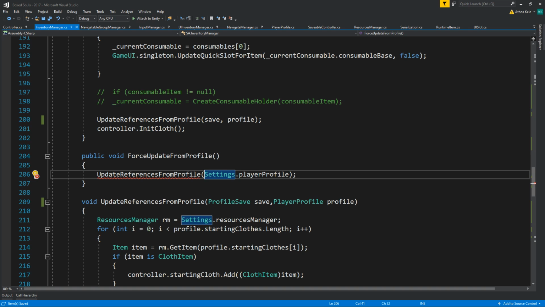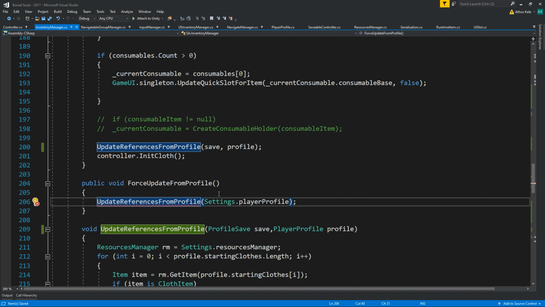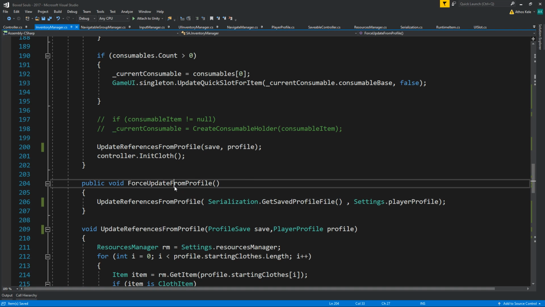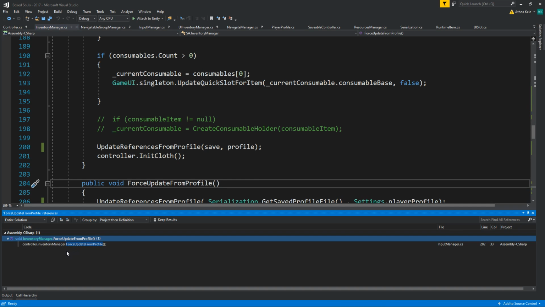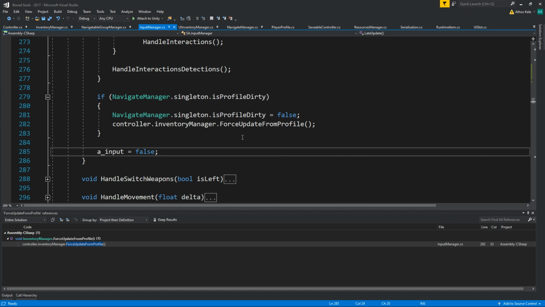First update for profile, and in this case we kind of want to get it, so we will say serialization dot get save profile file and do that, because I think it's a special case. Let's see where we're using that. So we're using that whenever the profile is dirty.